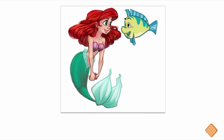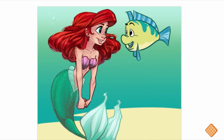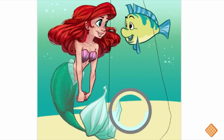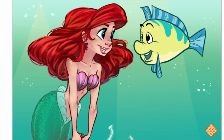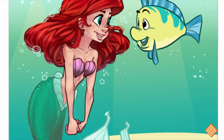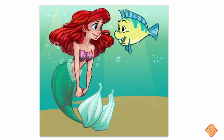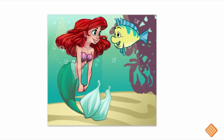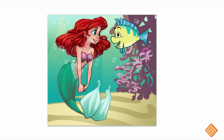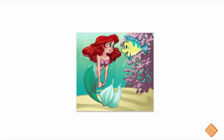They're usually pretty reflective, so they're reflecting things around them. And also, a lot of fish have different colored scales. And I was really thinking just like the rainbow fish. I don't know if any of you ever read that when you were really little, but the rainbow fish has rainbow scales, and each scale has a ton of colors in it. And that's kind of what I was going with her tail, because I really wanted it to look very shiny and scaly without looking gross. So I added a bunch of sparkles, and I think that's like lights hitting each scale and shining back at you. So I really like that.